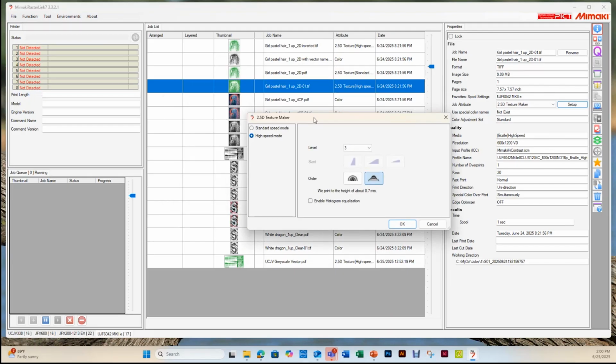The one that's clicked right now, where it's kind of stacked on top of each other, you're actually going to get more of a sharper edge on your prints. So your texture is going to have a sharper edge. If you do the one that's rounded, it's smoother and kind of spreads out.